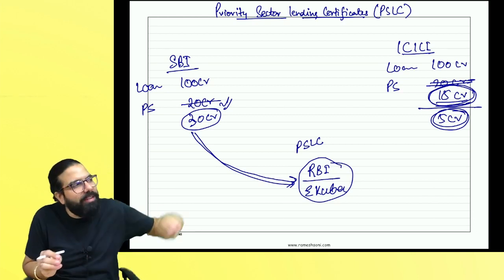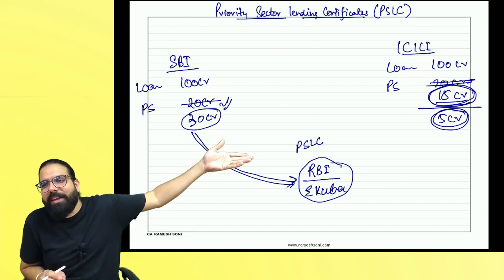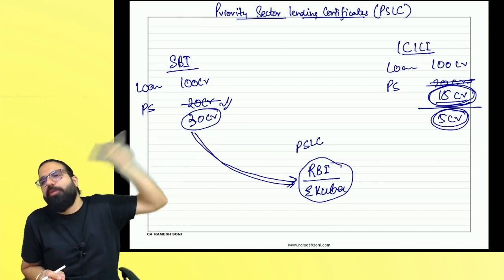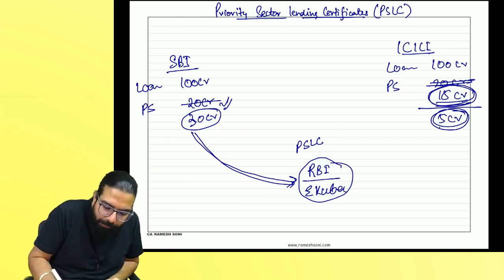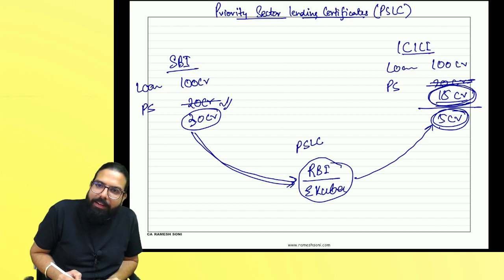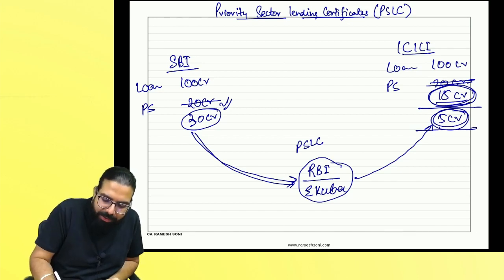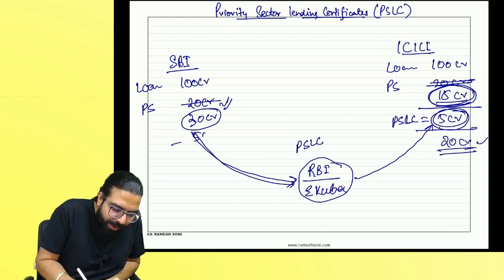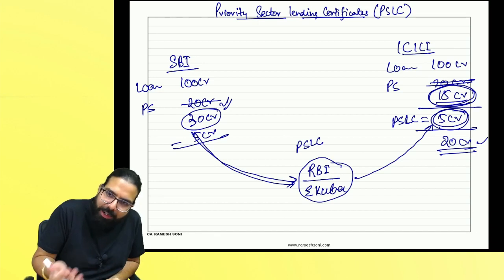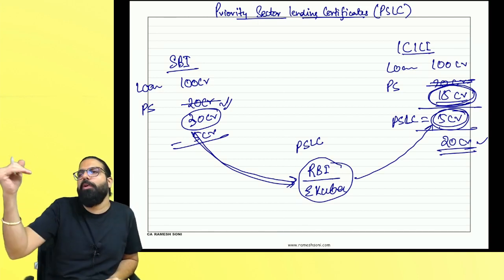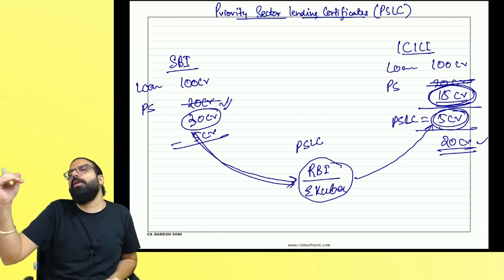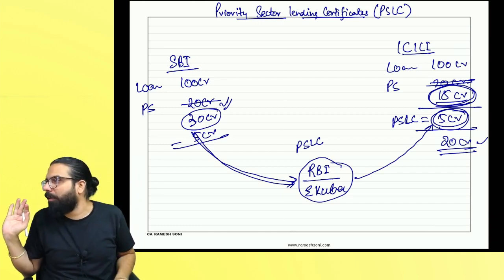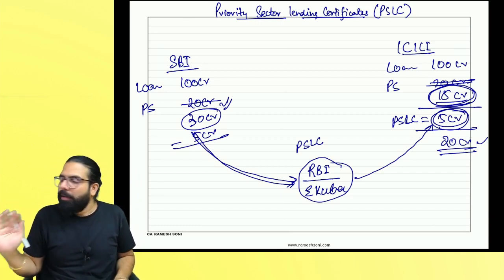Only they will issue one certificate saying, sir, he has not met the criteria, I am giving a certificate of 5 crore rupees. And this bank will go and buy the priority sector lending certificate. Now, if he has bought a priority sector lending certificate of 5 crore, has he met the criteria of 20 crore? And his 5 crore priority sector lending certificate will come down. Means his loan portfolio, it will be told that, okay, you have lent only 25 crore to the priority sector. Is my point clear to all?